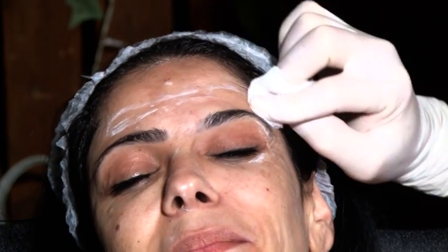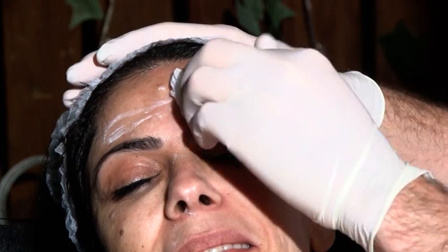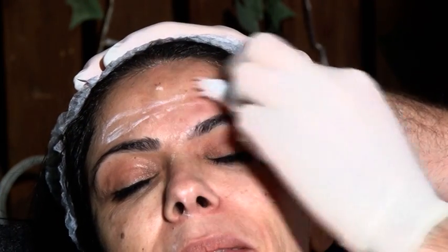Are you okay? You sure? If you're not okay, you can tell me, huh? Then we can do something else. I can tell a little story or we can ask another patient. Don't worry. If you don't feel comfortable, just tell me. Okay? We can stop anytime. But this is actually the scariest injection because it's in the forehead. And actually, let's look at the difference.